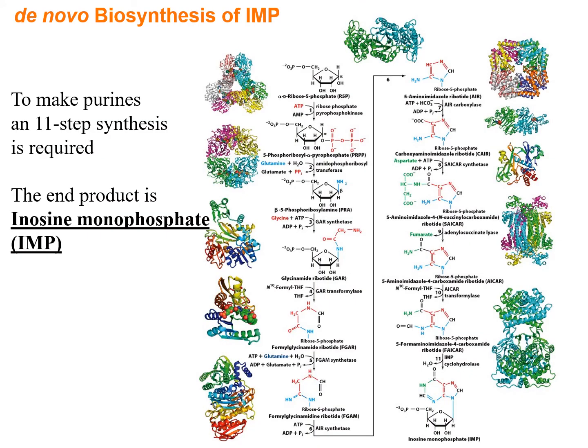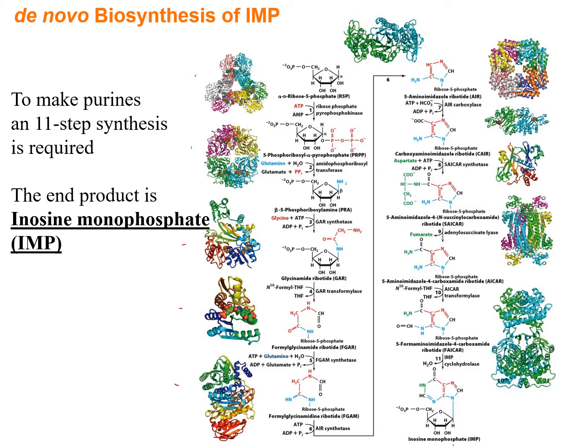So here is our 11-step pathway. Notice a lot of these enzymes are multimeric, which means that they're subject to high levels of regulation and perhaps allosteric regulation as well. In fact, this is very much a regulated process. It's important that the cell maintains a balance of AMP, GMP purines, as well as the pyrimidines, cytosine, uracil, and thymine. Uracil is found in RNA, thymine is found exclusively in DNA.